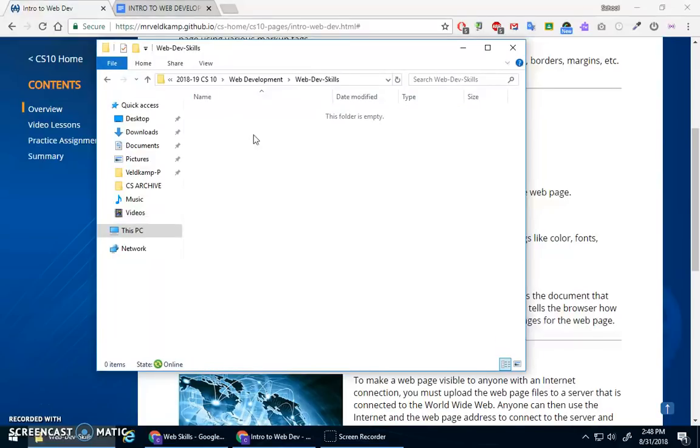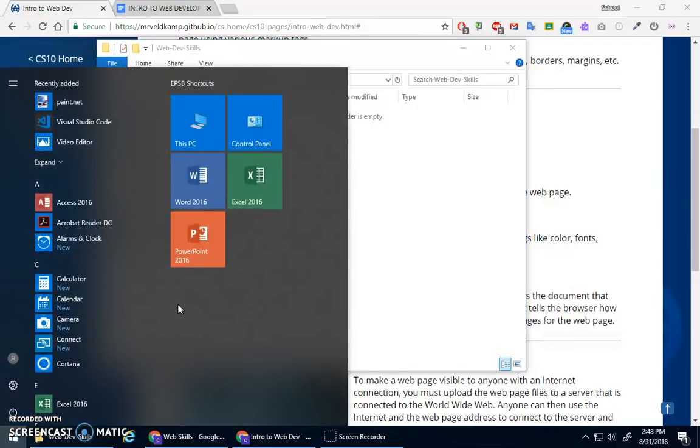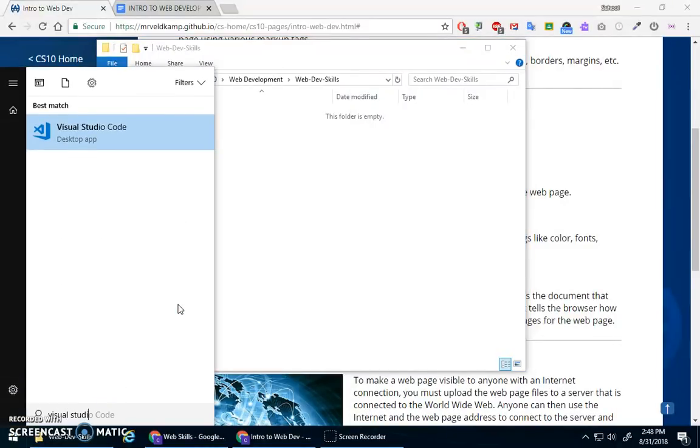All right, and inside of this that's empty right now, we're going to put some folders in there, but I'm going to make the files using a special text editor. So we don't use Google Docs, we don't use Microsoft Word. We want to use a text editor that's more designed for programming. So the one that I recommend is Visual Studio Code. It's a free download, so you can set it up at home too. Just search Visual Studio Code in Google and download it.